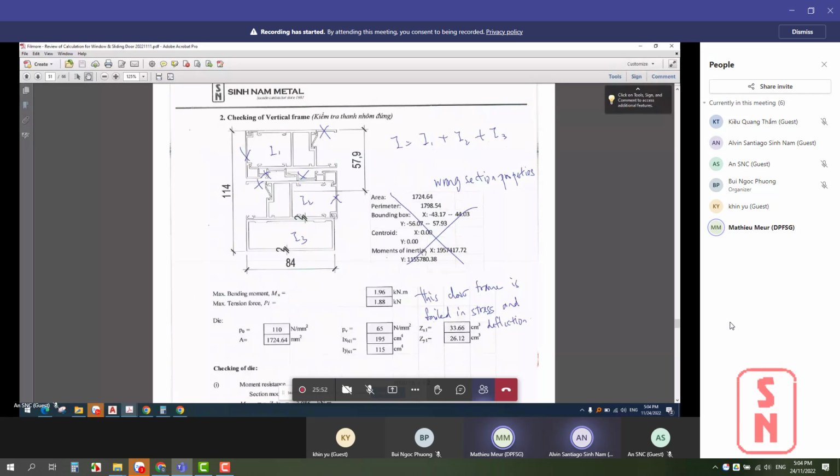Because for both of these elements the calculations are quite critical to make sure they pass, the anchorage is okay, the steel frame is okay, and we don't want to be in a situation where we review the drawings and have to reject it because no calculations, right? Or accept it, and then you submit the calculations, and the calculations are rejected, and then the drawings also have to be changed. So it's always better if you can submit both together.